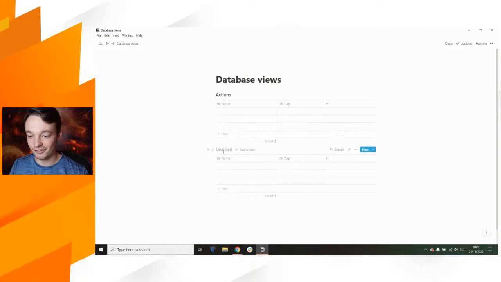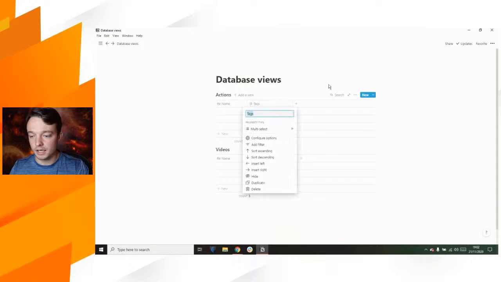Okay, so we've now got a second database, and we're going to call this one videos. There we go. I don't think I have any database called those things. So as you can see, they've actually changed the default properties that they've given you in the table database. Previously, there were 2. Now there's just 1. I don't know why they did that, but it doesn't really make that much of a difference.